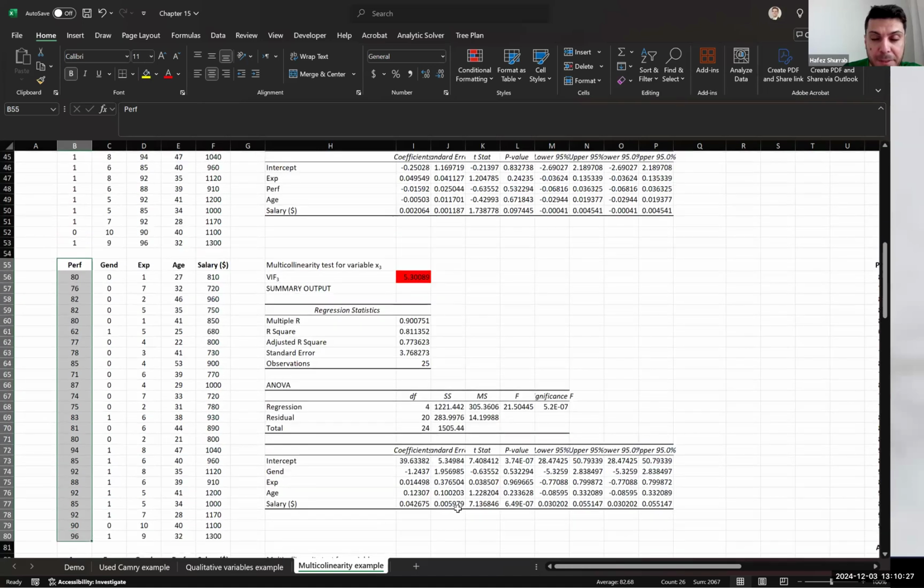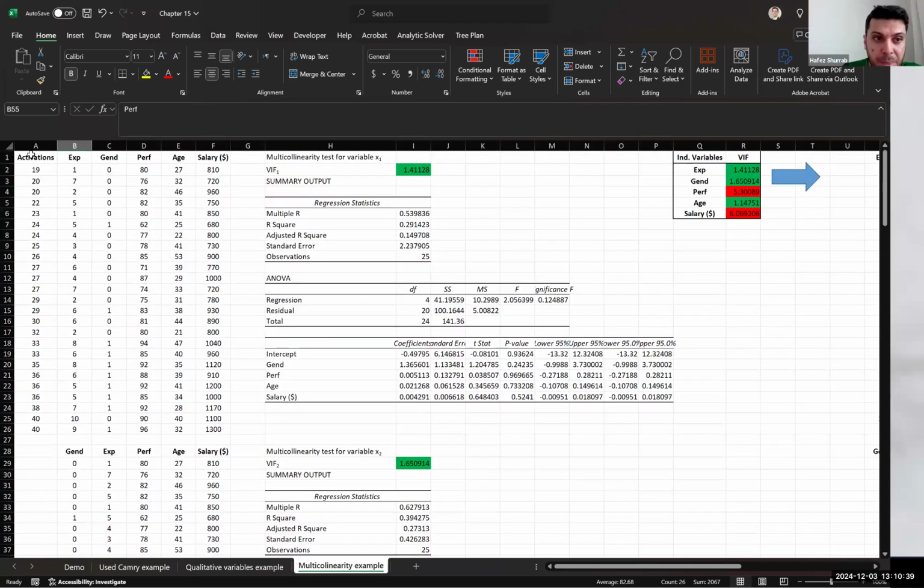I'm going to pause a little bit and give you time to think and ask me questions. Doctor, here performance is a dependent variable, and the variance inflation factor is high because there is another variable there that, whenever performance goes up, it goes up as well, right? Yes, exactly.